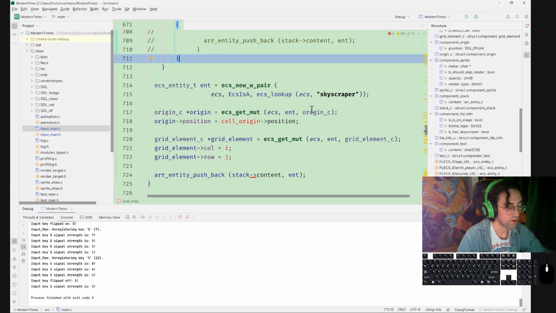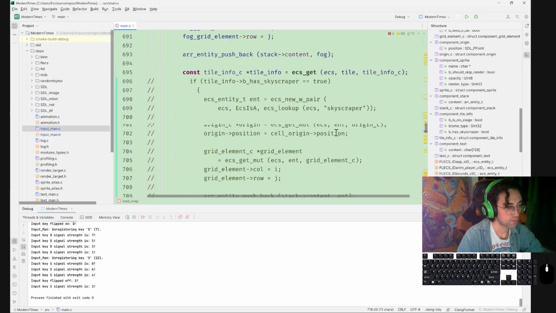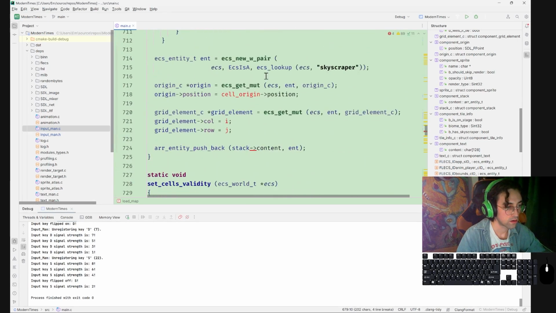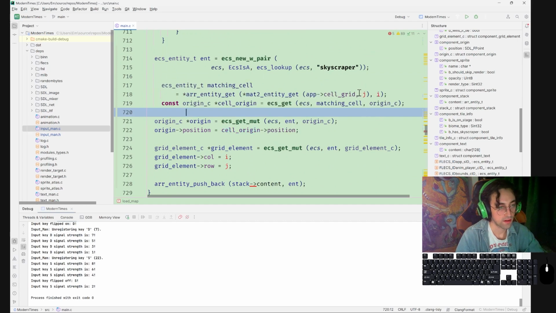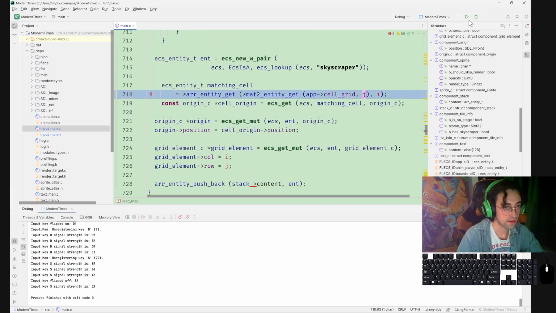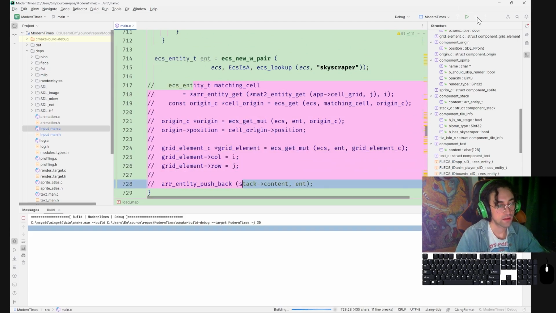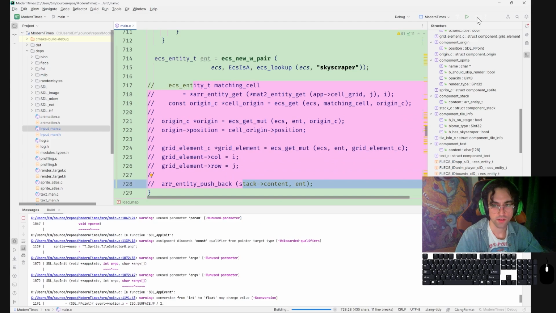Create a skyscraper, and then we're gonna get a cell. The last thing I can think of. So we're gonna spawn it. Let's just disable this a sec. Maybe it's gonna crash.